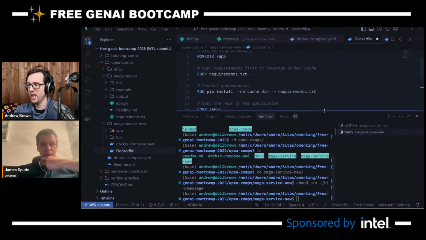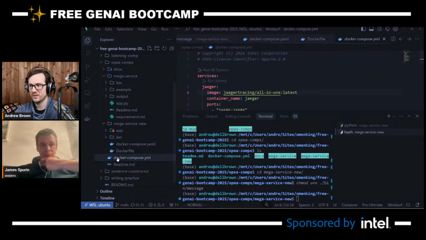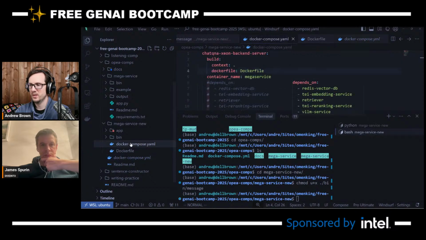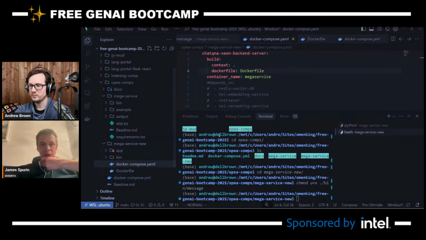So let's go ahead and I think I can really cheat here. What I can do, we have two Docker Compose files. This one, and why do I have two? That's something you were doing before. Was it Jaeger tracing? I see.